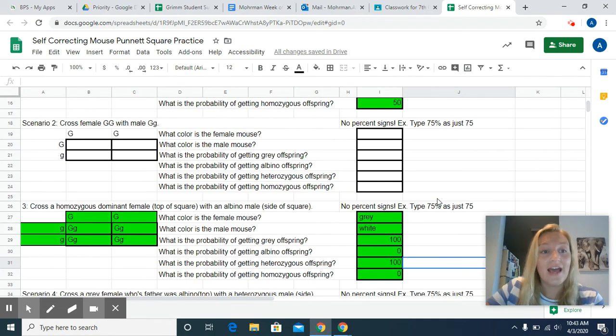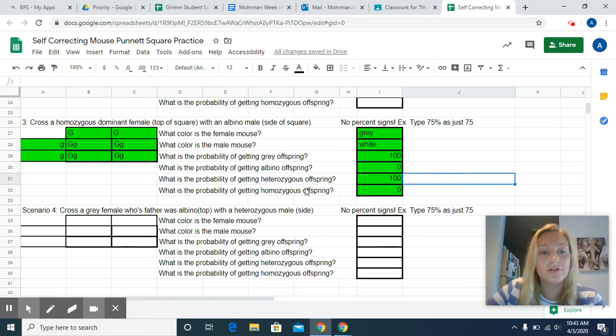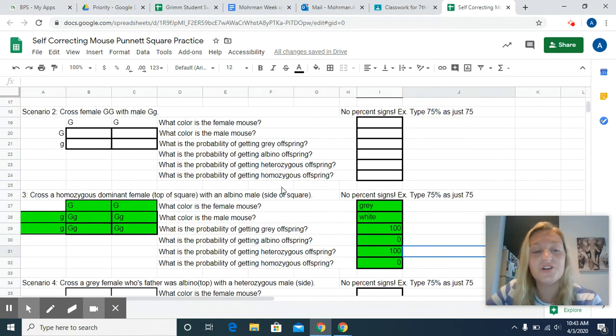So now I'm going to have you guys do scenario 2 and scenario 4 by yourself and turn it in to me. Remember, I want to see all green on here. There's no reason for everybody not to get 100% on this because you know immediately if your answer is correct or not.